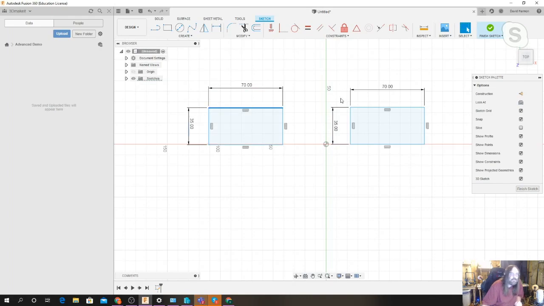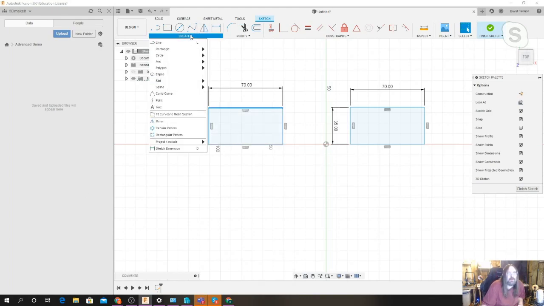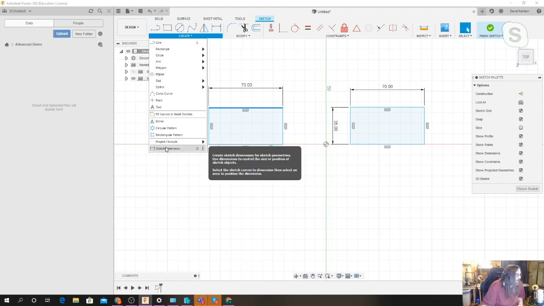David? So you can also, if you look on your menus, the 5th item on your menu with the 2 arrows is the dimension. It looks just like the dimension. If you click that and then click a line, it'll take you into the dimension mode too. So if you don't know the shortcuts, you can do that. You can also click on the create, and there's a drop down there too. Yeah, so there's many. That's the awesome thing about Fusion, right here is the dimension.